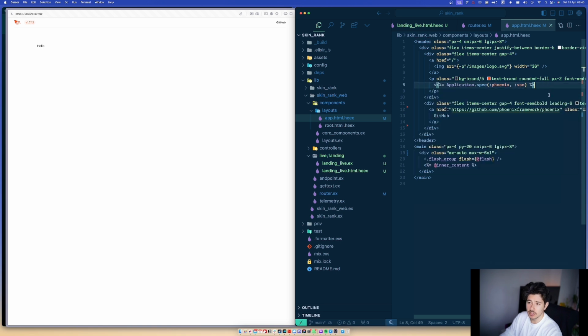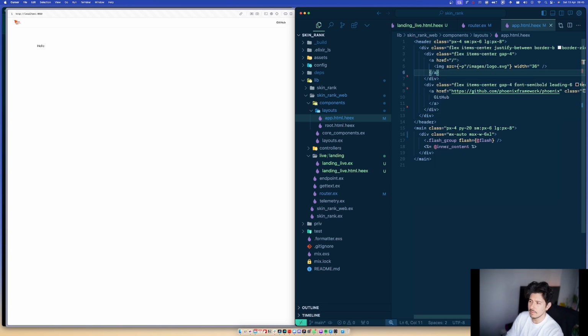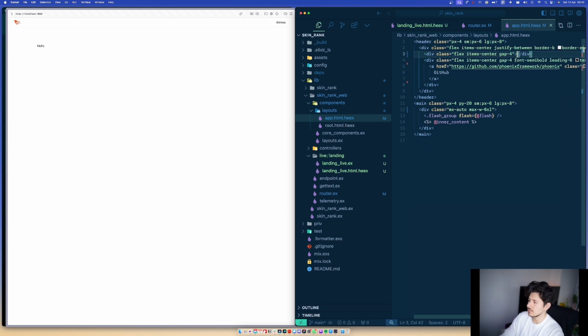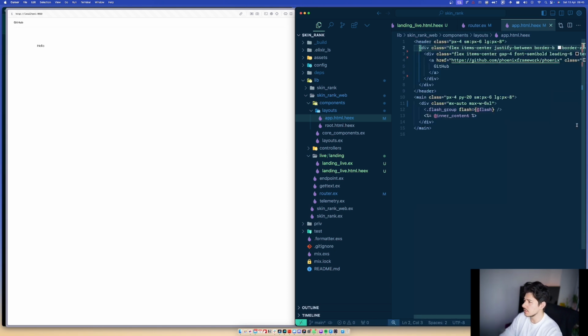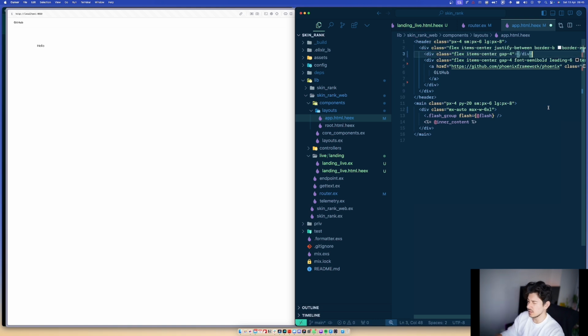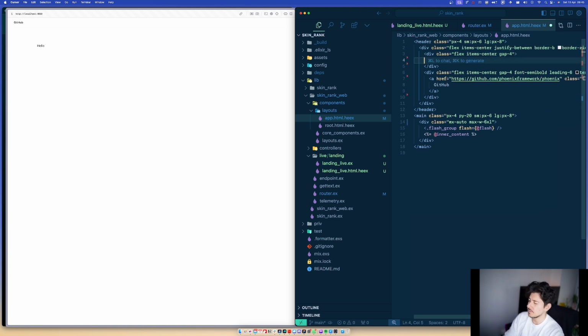We don't need the version number of this. Yeah, tell you what, that's fine. Let's get rid of the logo. And that. And then it'll get pushed. Let's keep that in there and then just put Skin Ranker. Beautiful app. Lovely.